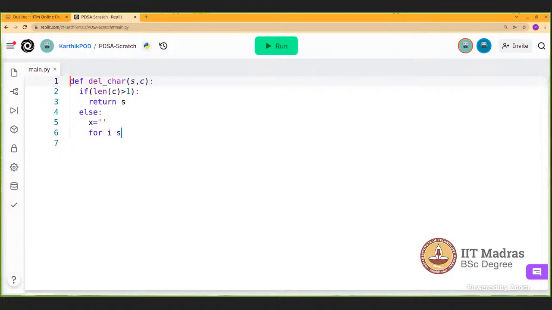Then we took the for loop and checked every single character of S with the single string C. For I not equal to C, we will update it in X, and if it's equal, then we'll not update it. And finally, we will return the X.